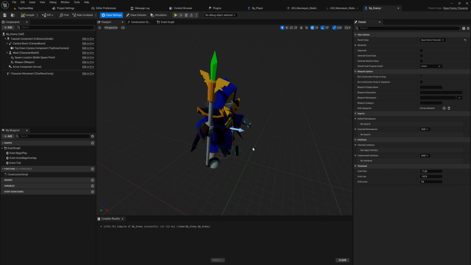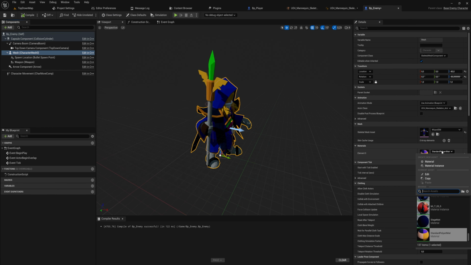So far, both of those classes don't actually have any code specific to them. They're both just the base magic character class that we have made. And there's a good chance it's actually not going to end up having too much code in either of them, because the main difference between the two of them is going to come from their controllers. Our player controller, which we have made in the last number of parts, and the AI controller and behavior tree that we're going to be making going forward.